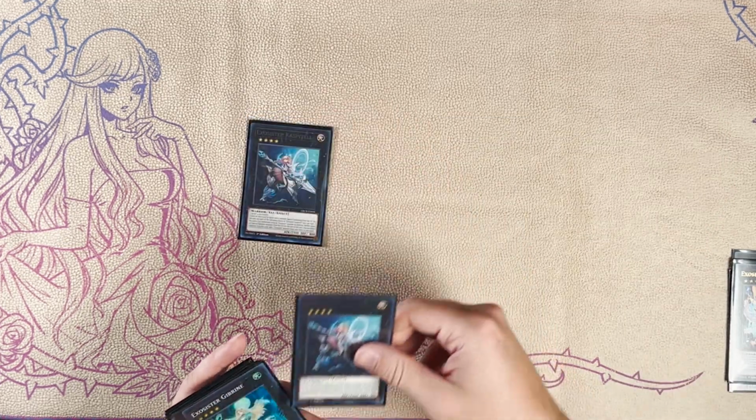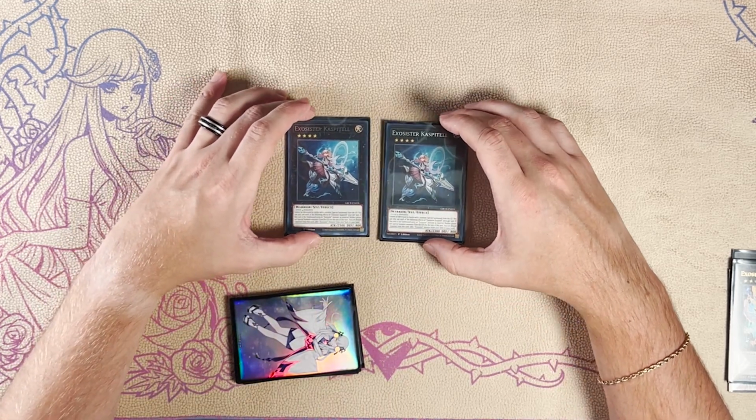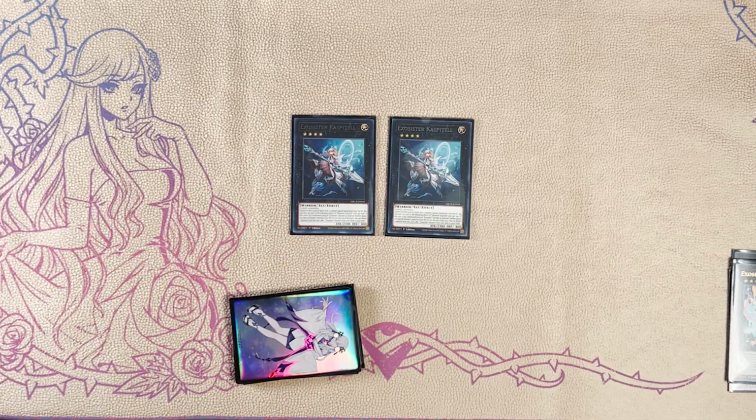All right, now we have 2 Hospital. Yeah, it can't be destroyed by battle by a monster from the graveyard. So Tyr couldn't out this card back in the day, when they brought back the Rukalis or whatever.